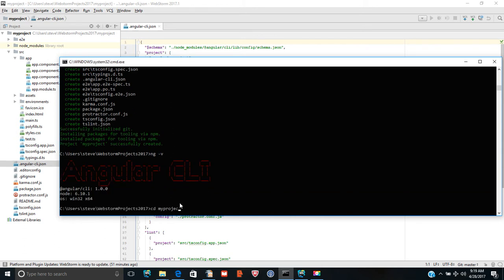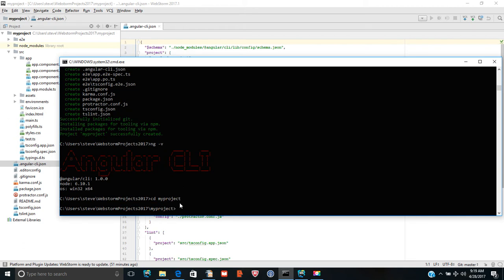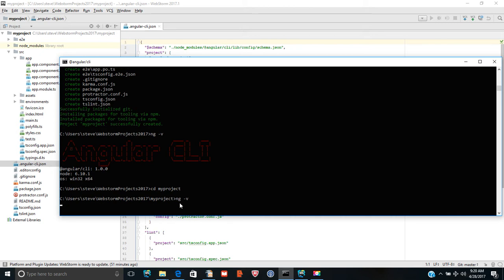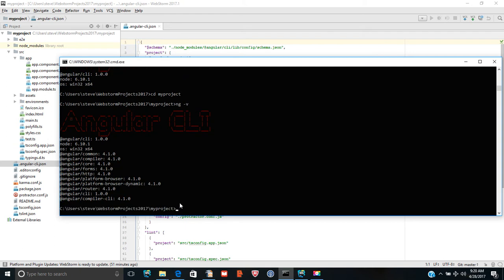If you go into the project, it gives you more information. Now, Angular CLI has a version 1.0. I'm using Node 6, but I really want to make sure that I'm building an application and I'm in a project which is using Angular 4. So this shows me all the Angular modules that are installed, and I'm using Angular 4.